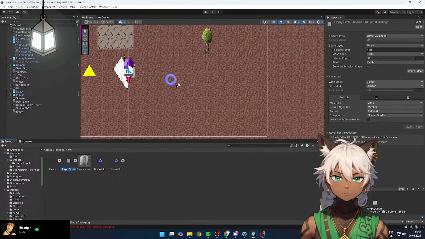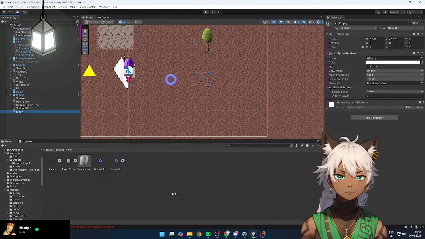I renamed it so I can keep both, just so you know. This should have about 50% opacity.